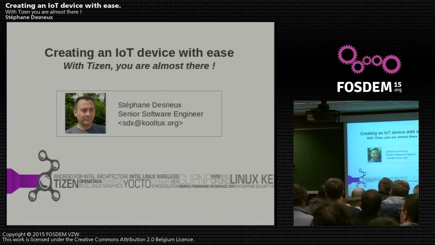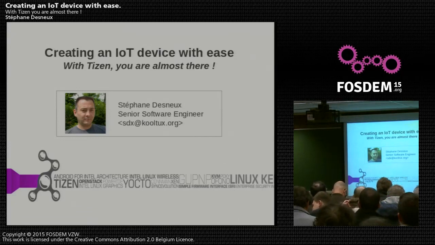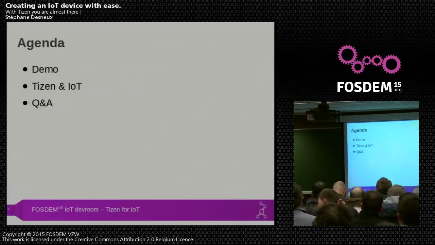Okay. My talk today is about creating an IoT device. Just for fun, I chose to use Tizen to make it, and I saw that it was quite easy to achieve some funny things. I will try to show you some recipes and how we can do some IoT stuff with Tizen.